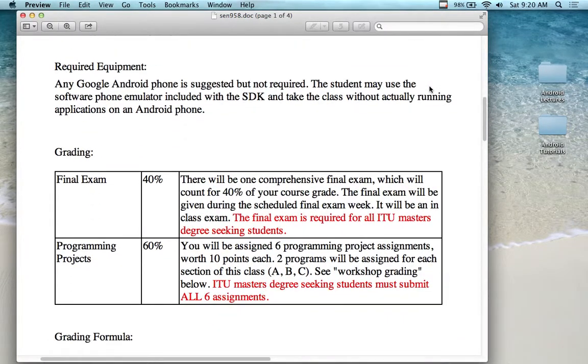You can also use the built-in emulators that come with the SDK. You don't have to install VirtualBox or anything else, but you'll find it does run a bit slower. If you're familiar with iOS development, that's like the best. Well, okay, I say it's the best only because the tools are really nice. The language is really bad. I shouldn't say bad, but the language itself is very difficult. Learning Objective-C is much harder than learning Java. Learning Java is easy. However, using Xcode and using the iPhone emulators is very easy compared to Android.